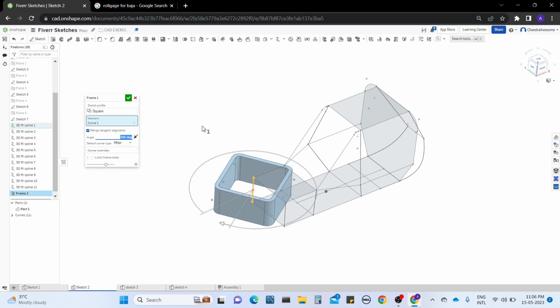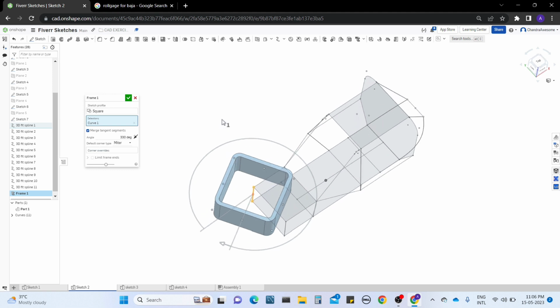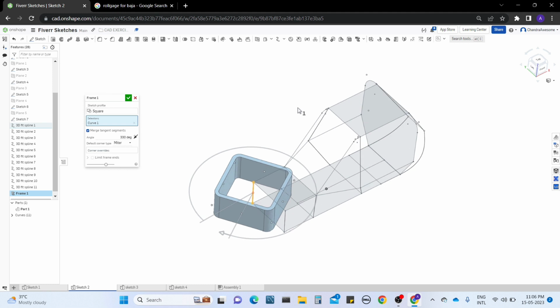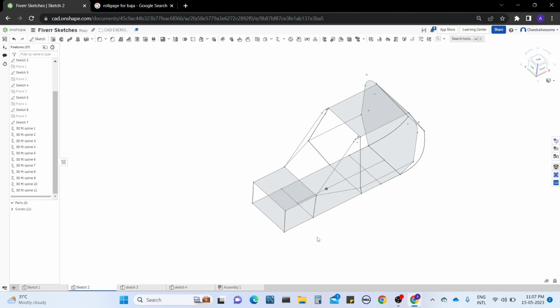We have the default corner types: miter, coped, but none. The end overrides are basically used to override the end connection and to elongate it by however much you want. I will show you how to work with that, but we can't work with the standard sketches here because we are practicing. So for that we need to draw an example sketch in another part studio, so it will be easy for you to make the frames.